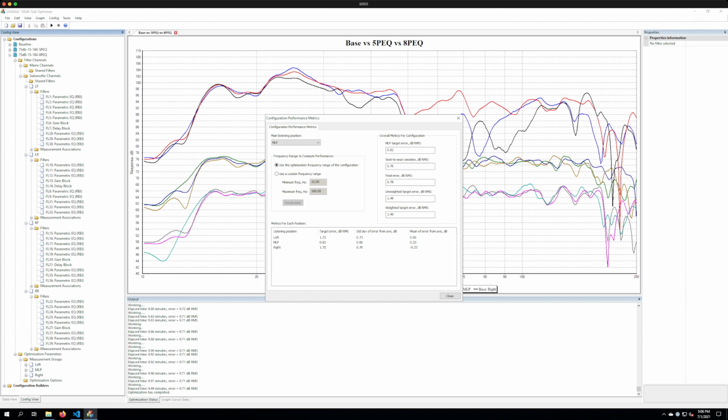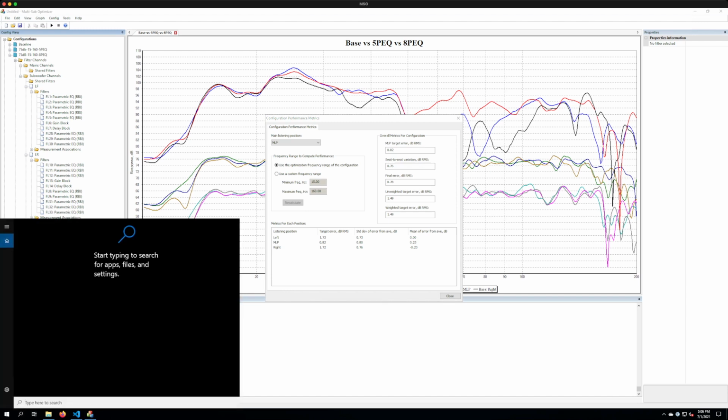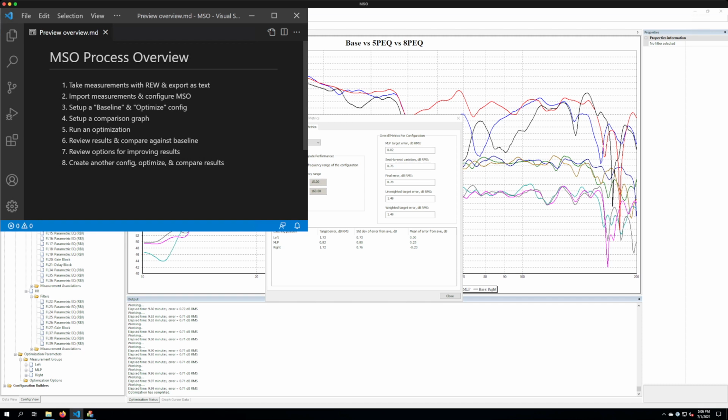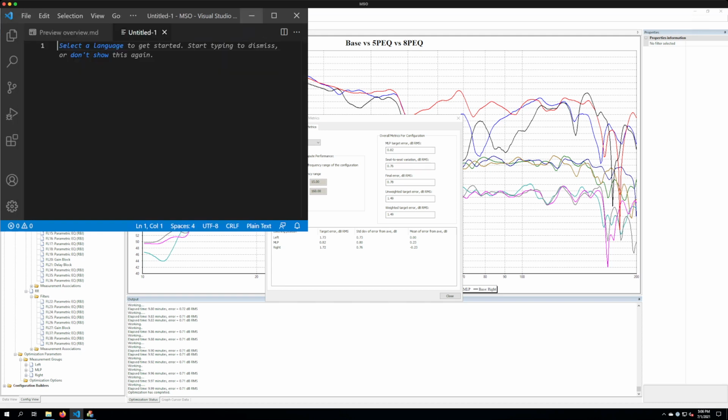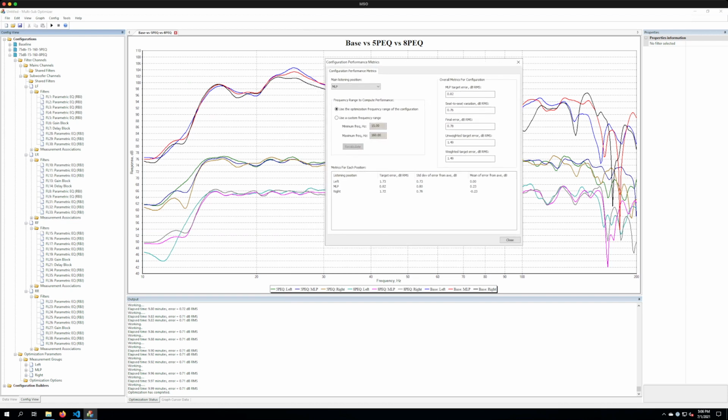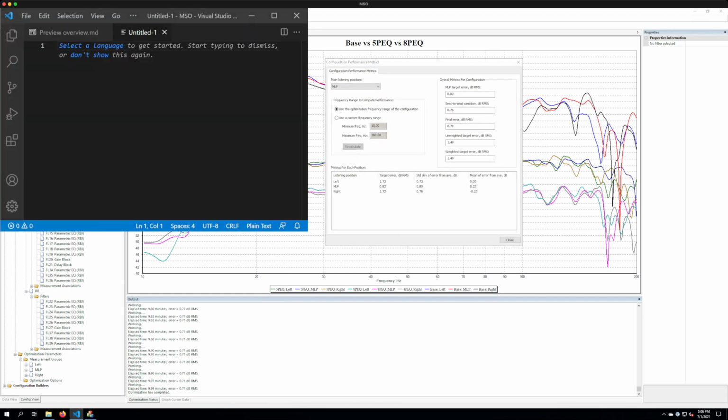But it's essentially a combination of these two different metrics, and these are the three that I really pay attention to when I'm starting to compare a couple of different optimizations. So I'm going to go back into a text editor here and open a new file, because I want to jot some of these numbers down for each one of my configs. This first one that we're looking at is our 5 PEQ config. This is 5 PEQs, and this is from 15 to 160 hertz.